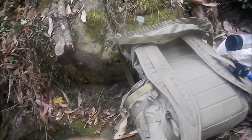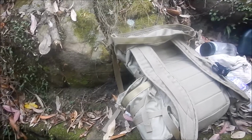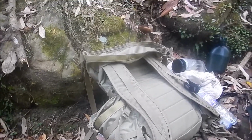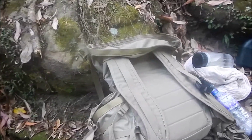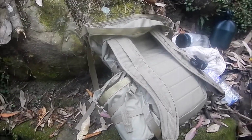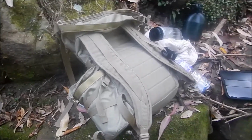With that closure system, the danger is if you don't cinch it really tight, it can go loose. So he's going to change that a little bit, but it's a very clever pack, very good design. I've enjoyed using it and getting it dirty a little bit.